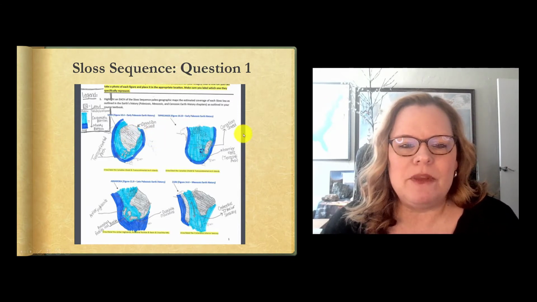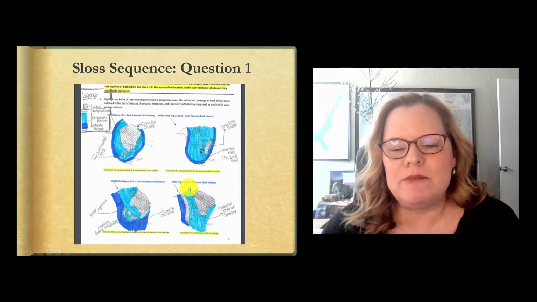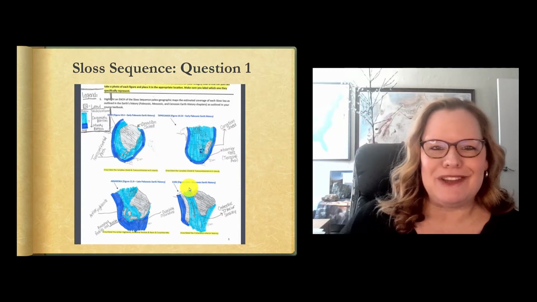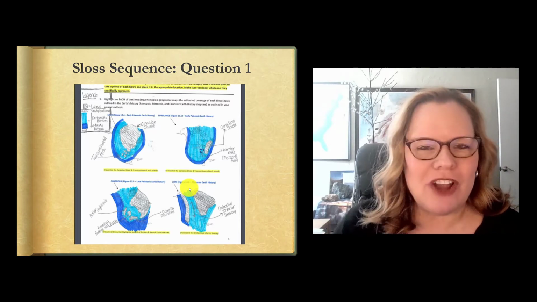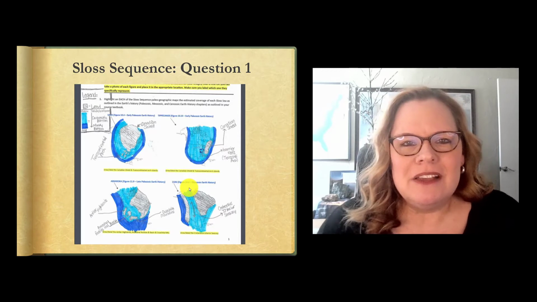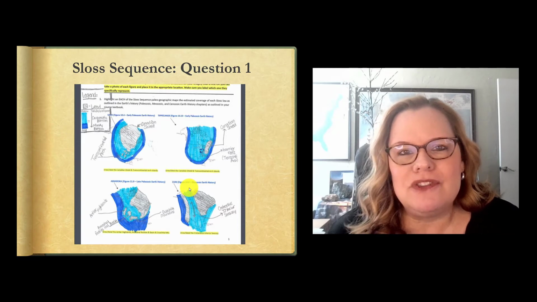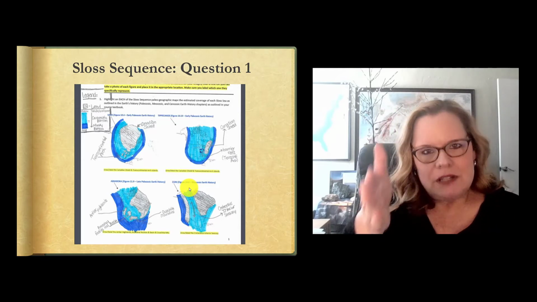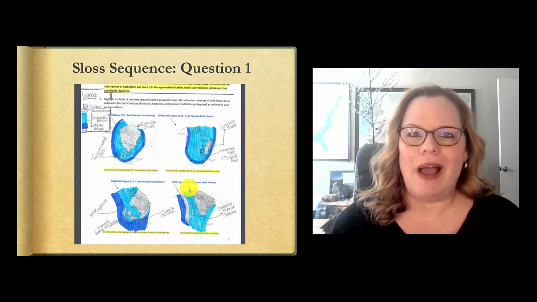Either way works. But the point being is these figures like 10.4, 10.10, 11.9, 14.8, yeah, you're going to be going through lots of different parts of your book. And you'll see why, because it shows you the paleogeographic, which simply means ancient location of continents and how the ocean covered or did not cover the continents at that time. So lots of my prior students, especially those that have been on field course, said this is absolutely one of the most essential steps for them understanding Sloss sequences. Because once they saw it time period to time period to time period, and then we traveled to these places and saw it, they were like, wow, I get it now.